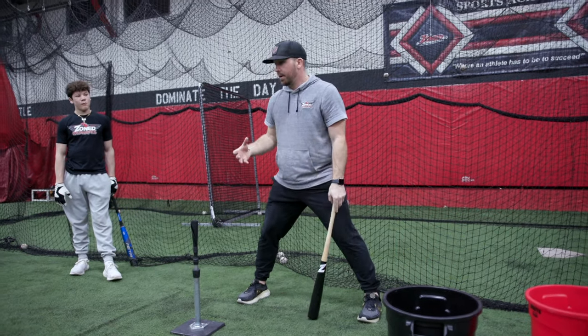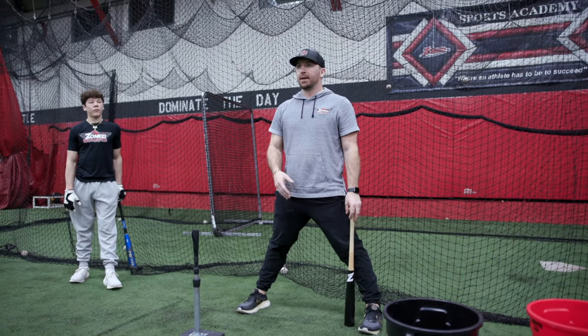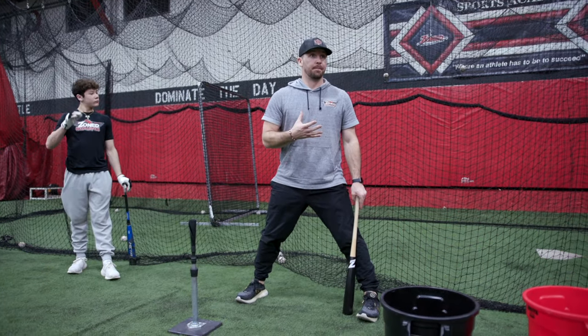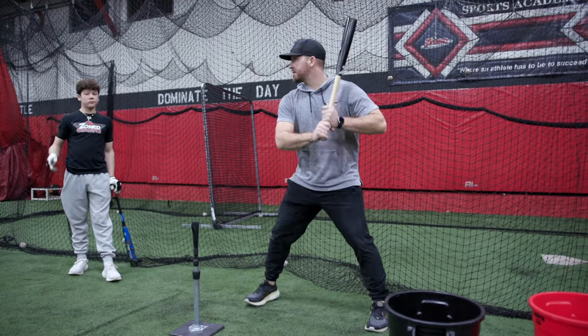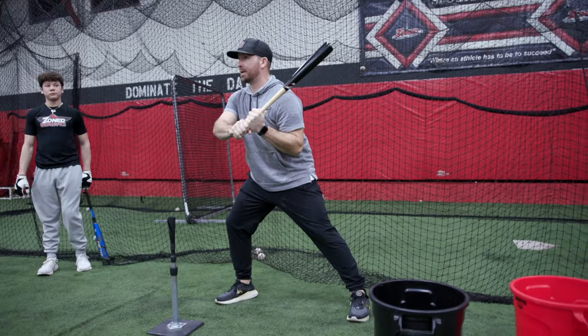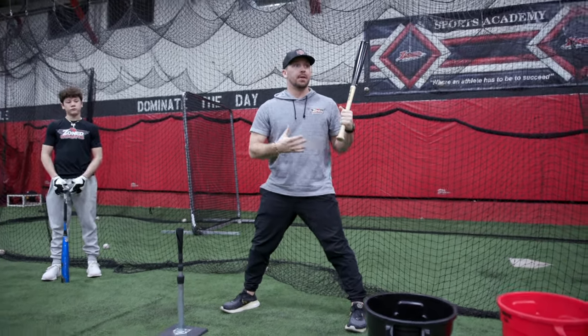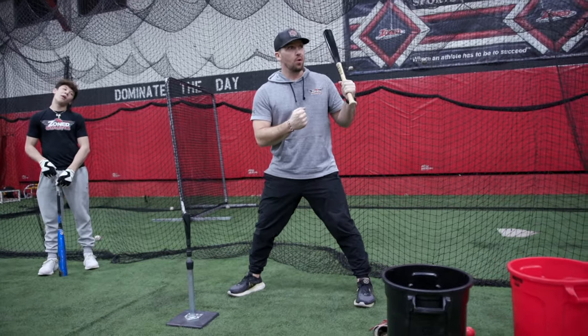Now from there, the load. For me, and you guys aren't gonna see it a ton because you're working off the tee, the load is just as important as the swing. What I mean by that is when that batter's in the batter's box, you'll see so many kids wait, and then react to the pitcher. Well, now the ball's not even moving, so one thing I like to teach them at that age is what rhythm means, what a load even means.